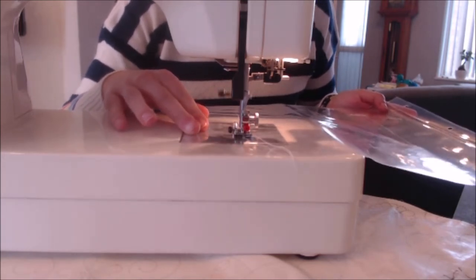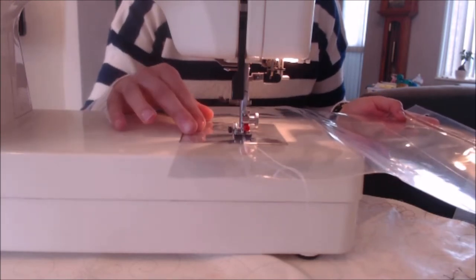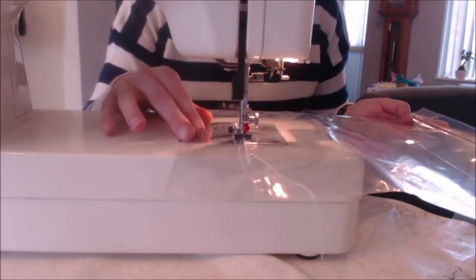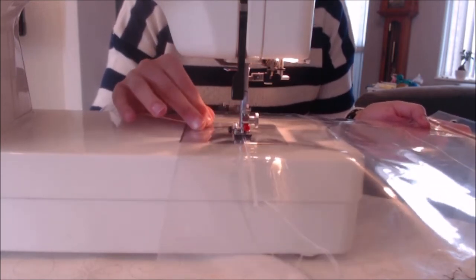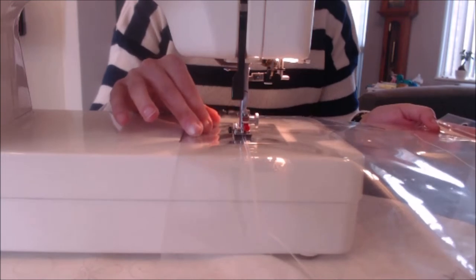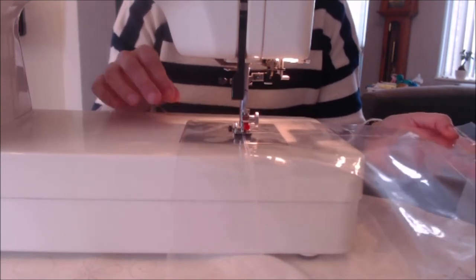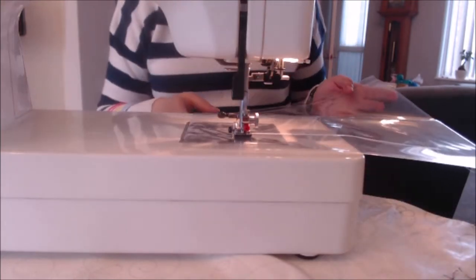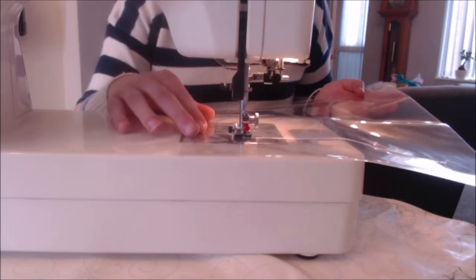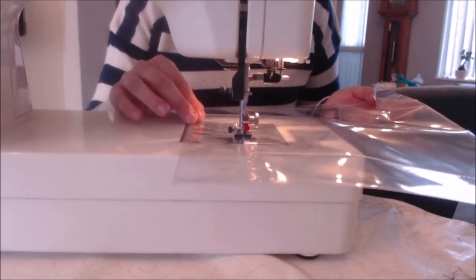And I just take it very, very slowly, and it actually fed a lot easier into the machine than I thought. I was worried that the two layers would slip apart, but they didn't. So I just take it nice and slow. I try and follow the line as straight as I can. When I get to the corners, I make sure that my machine will keep the needle down when I stop. So I make sure that button is pressed, and then I can turn the 90 degree corner.